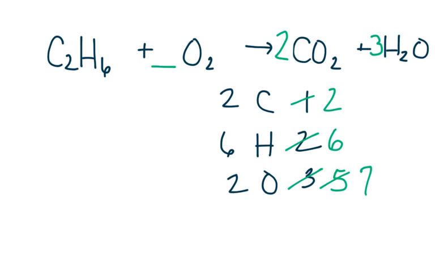So what number can I add in front of that O2 to give me 7? We have a problem. I know some of you want to really badly, but you cannot add 3.5. There's not a 0.5 option. This is going to happen to you balancing equations, where you get to a point and you're just like, this isn't working. And it's not going to work, no matter how long you stare at it.